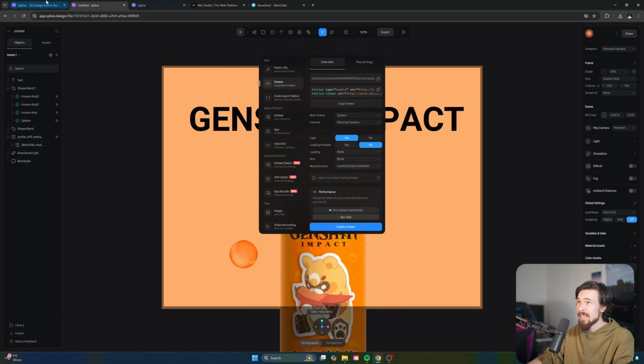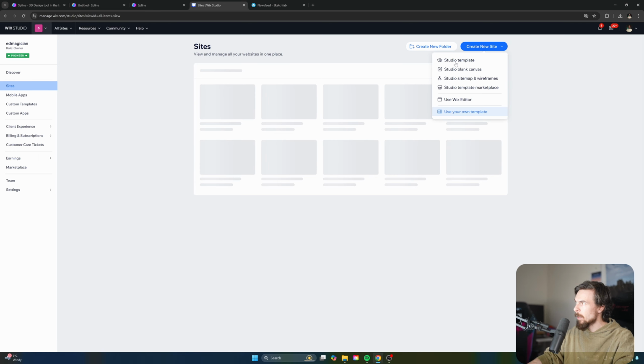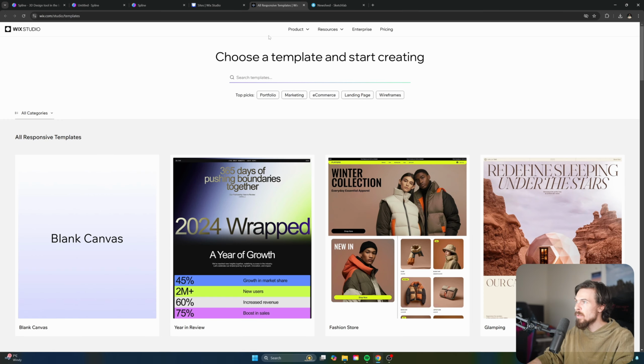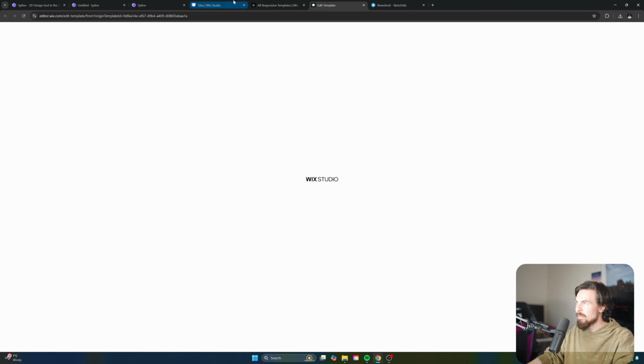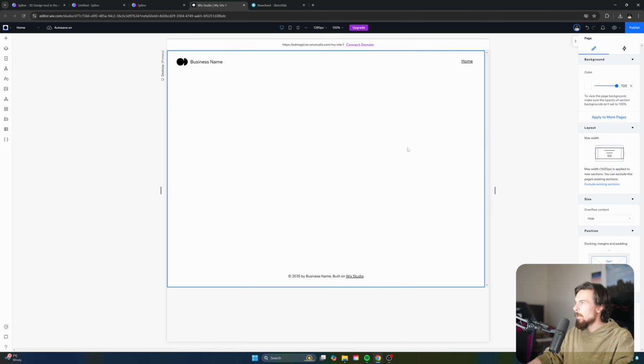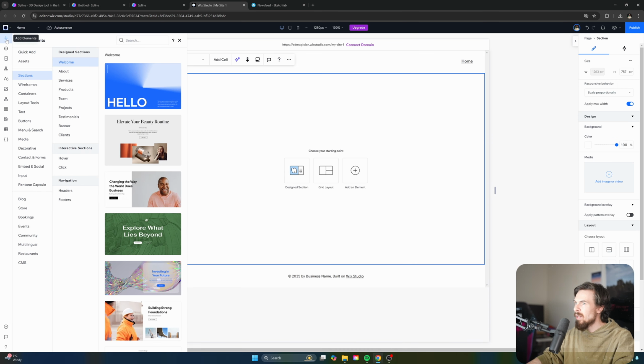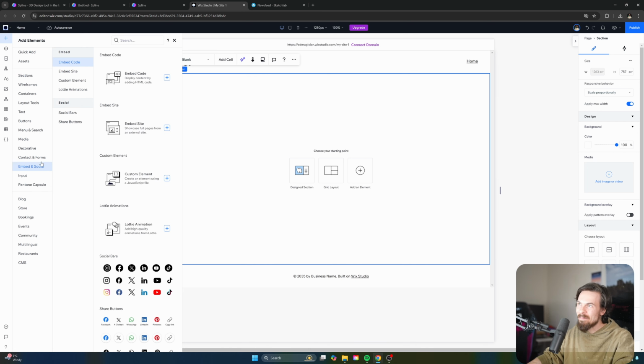And let's head over to Wix Studio and actually integrate this. So let's go here. We're gonna hit My Workspace. I'm just gonna create a quick new page for it. Let's go create a new studio template. I'm gonna choose a blank canvas here. And there we go. After we have it, we can go to the plus icon and check out how easy this is. This is the simplest thing in the bloody world.